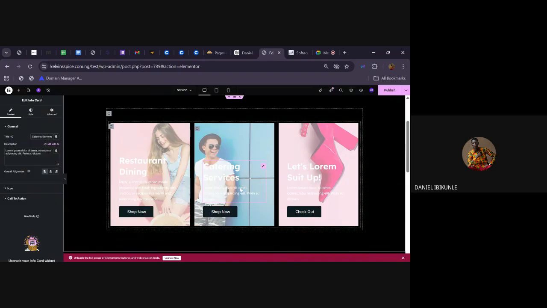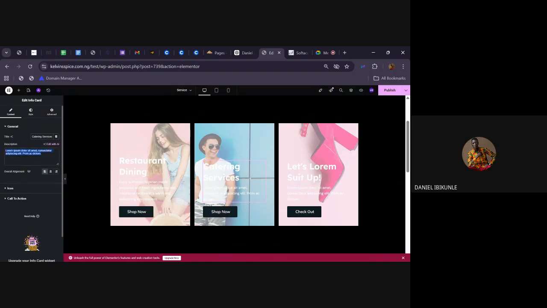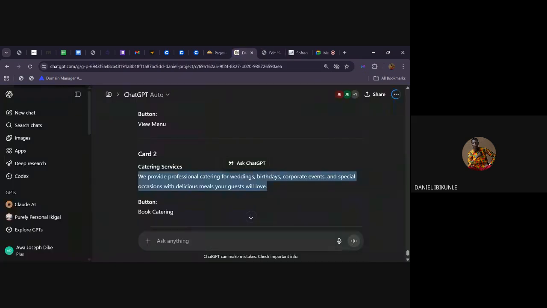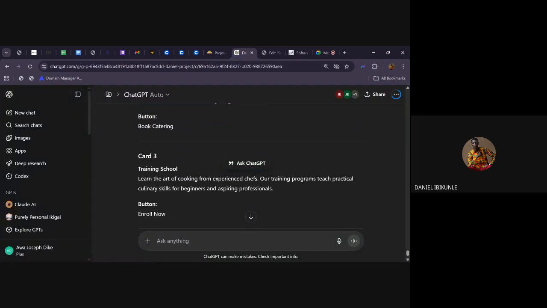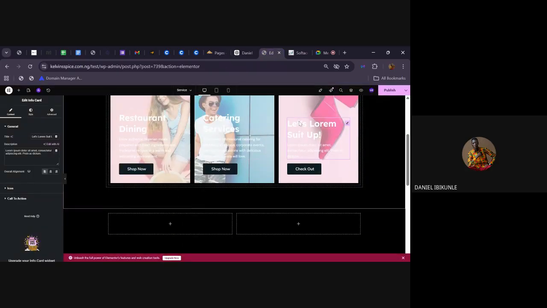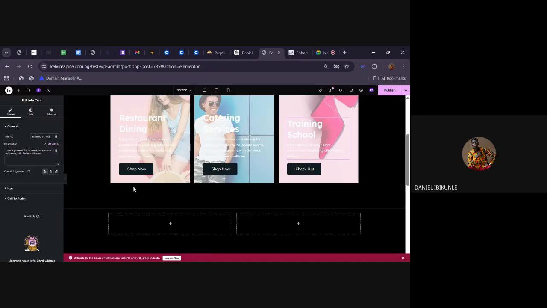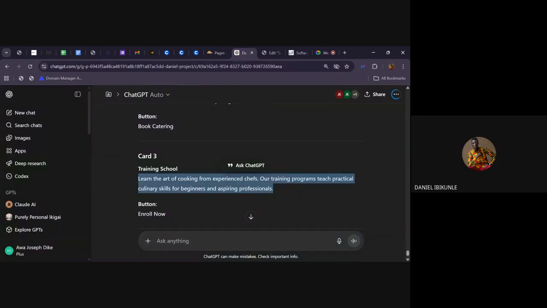If we come back, you paste the description too. So let's do the same thing for the third card. Training school. Right? Training school. Okay. Then the description too. All right, so all of that is done, right?